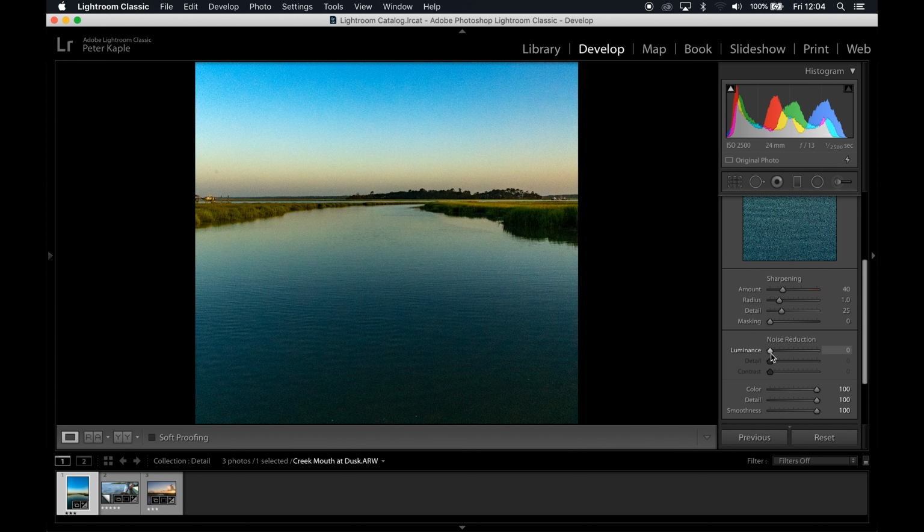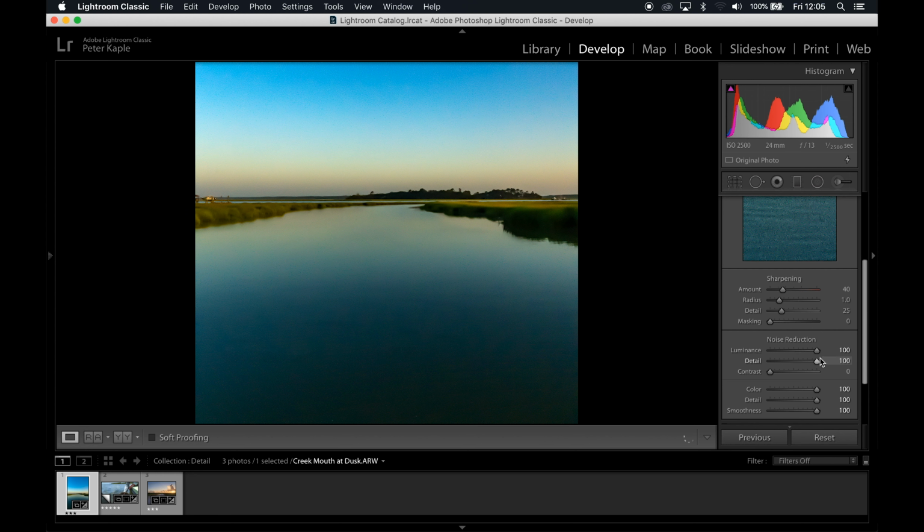So if we go into our noise reduction section, we'll start with luminance. And what this slider is going to do is it's going to look for luminance variation contrast between the pixels in your image, and it's going to try to smooth those out. Of course, as you raise it, you start to lose detail. So now we can look at the detail section below that, and this is actually going to look at smaller groups of pixels and add a little bit of contrast into those groups to try to gain some of the detail back that we just lost.